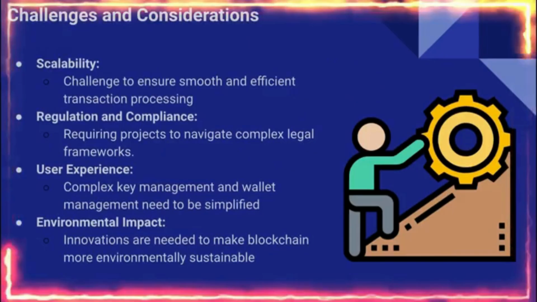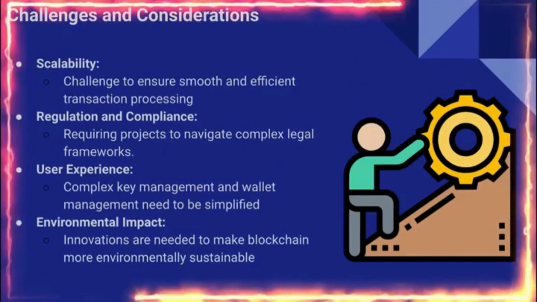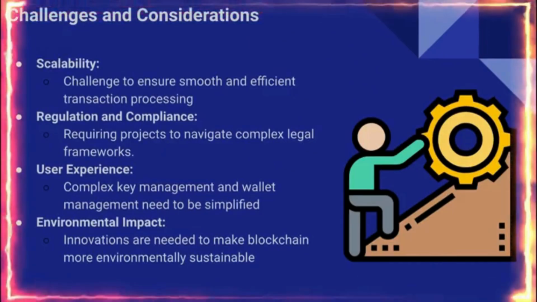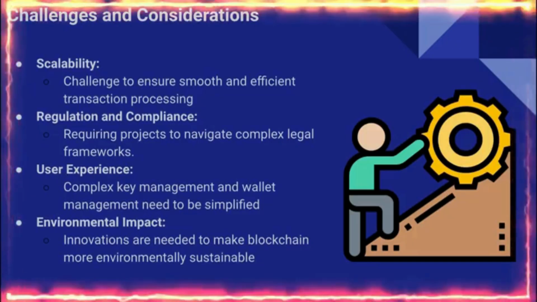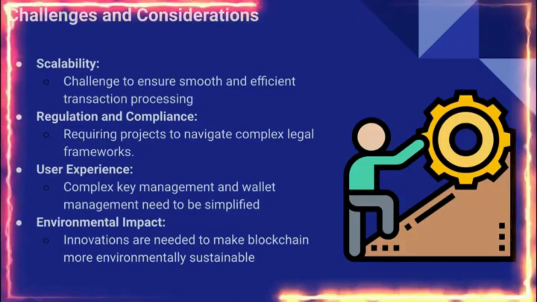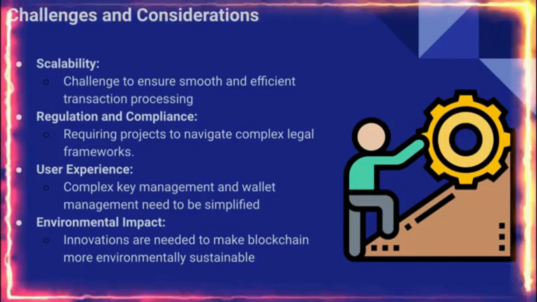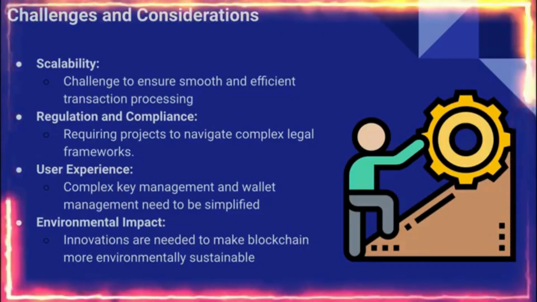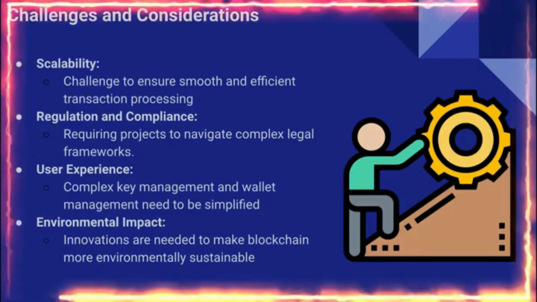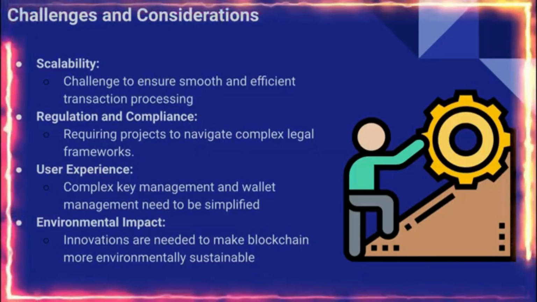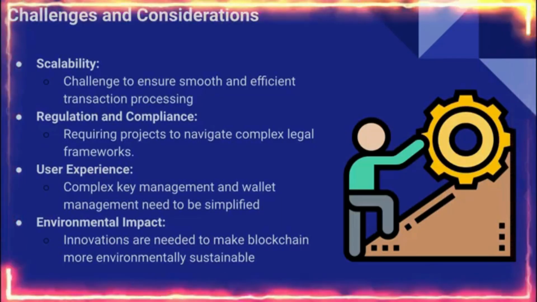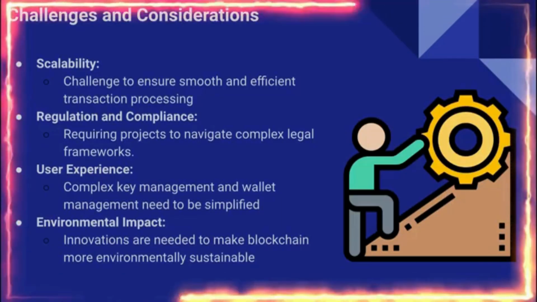Scalability. As blockchain networks become more popular, scalability remains a significant challenge to ensure smooth and efficient transaction processes. Other concerns include regulation, valuation and potential speculative bubbles, and wealth distribution. As with any disruptive technology, there's a risk that early adopters and those with access to resources will benefit more, potentially widening the gap between the wealthy and the poor.